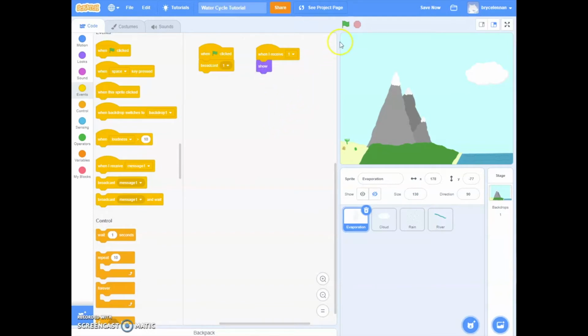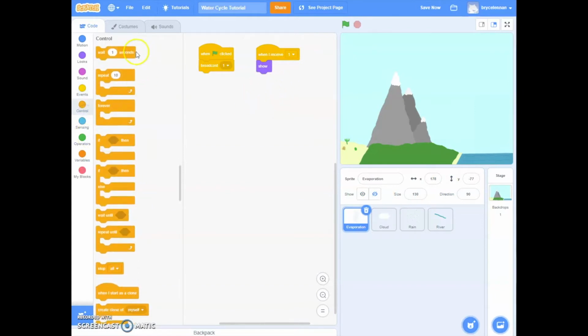And so you can see that when I click this button, it makes the evaporation line show. And right now it doesn't look like a lot has changed, but it'll make more sense and it'll be more obvious once we add this to all of our blocks. So I'll go ahead and hide everything again. And this time I'm going to add a wait block. This may not be in the final project, but I'm going to use it to show what happens in our sequence. So I'm going to put a wait 1 second block.